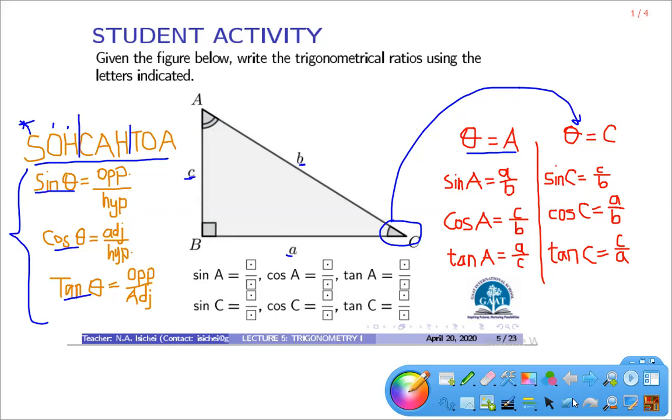All right, so is that taken? That is the solution to the student's activity. Please look at it again carefully and make sure you understand it, because this is the beginning of the lesson. If you understand this 100%, I guarantee you, every other thing we shall be discussing in this lesson will just be a walkover for you. Endeavor that you understand. Is that taken? All right, let's go back to the lesson.